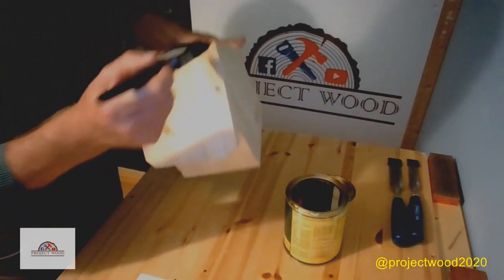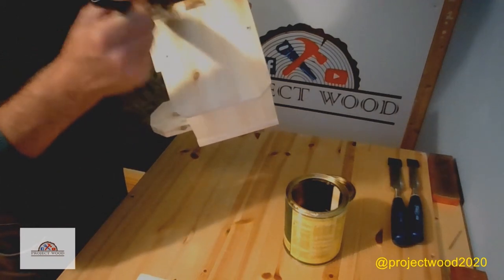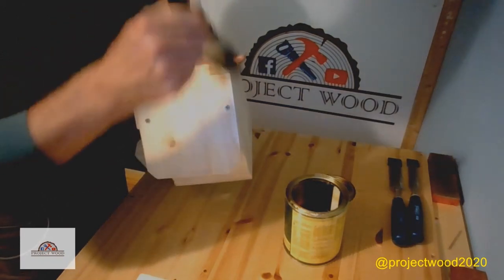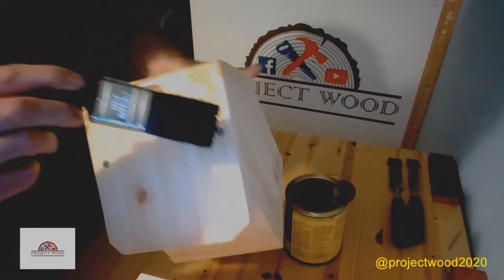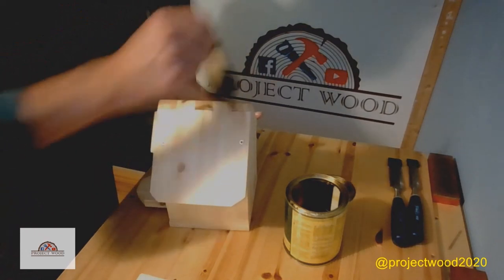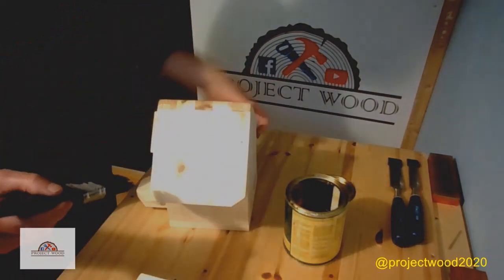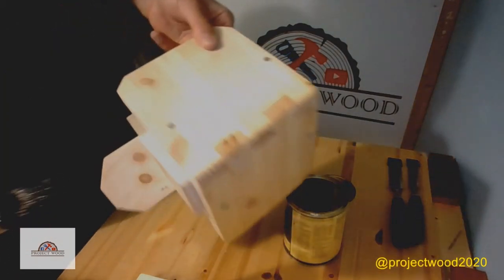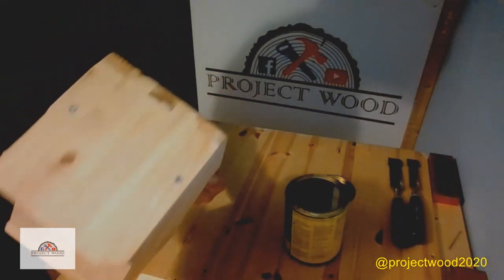With end grain on softwood, you'll often need to dab it into the end grain. A little bit of blotching here where some glue, I didn't wipe it off properly. Just watch out for that. Use a wet cloth. So there you can see one varnished side versus an unvarnished side, how much of a lovely shine you get off it.